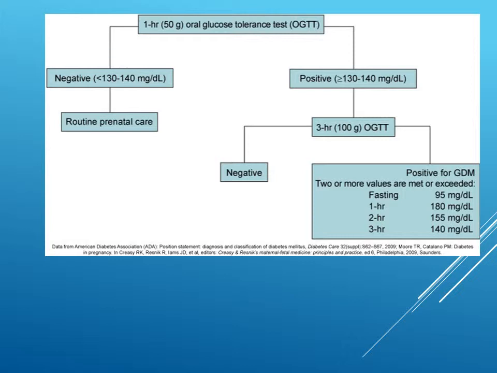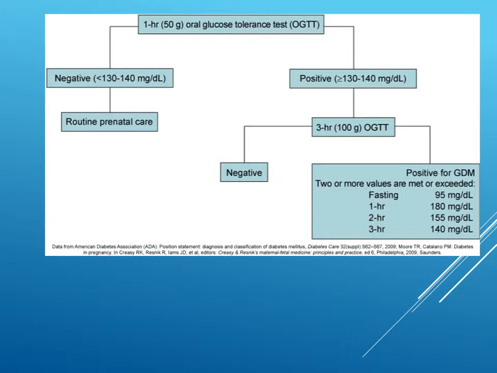The oral glucose tolerance test involves having the mother fast the night before the test, following an unrestricted diet for 3 days prior to the test, and have no caffeine as it increases glucose levels. For the mother who smokes, she should not smoke for 12 hours prior to the test.